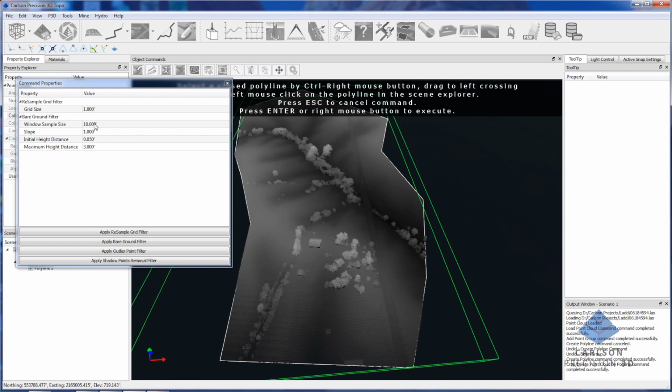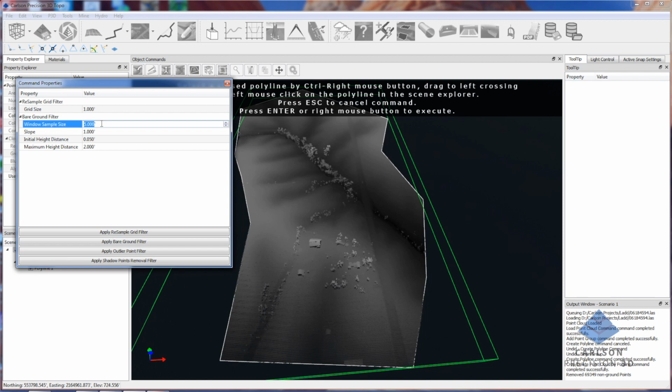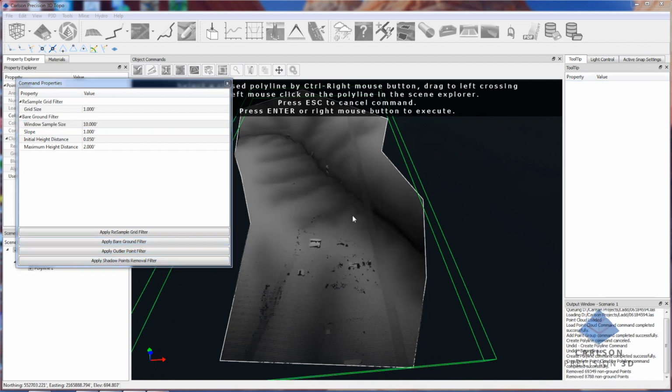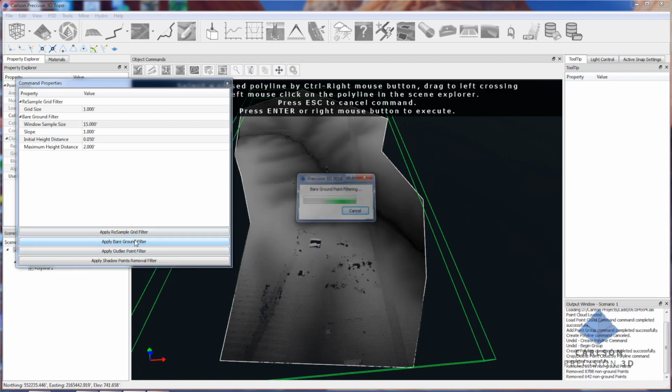And you can see we've got a few house roofs and whatnot in here. So we're going to start with the bare earth algorithm. We're going to do a 5-foot window with a maximum of 2 feet, and that'll help pull out all of our trees and smaller vegetation. Then I'm going to up that to a 10-foot window, which is just a wider window. And you can see more and more trees coming out of here at the 10 and 2. And then I think I'm going to do a 15 and 2. That removes even more points.